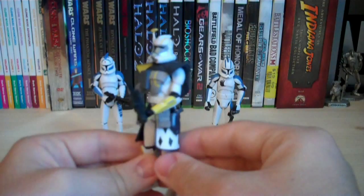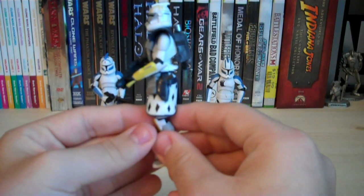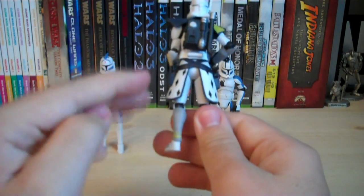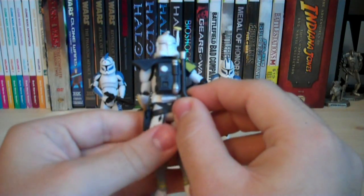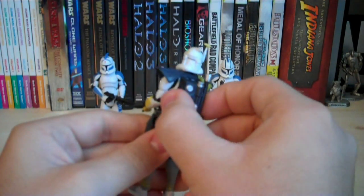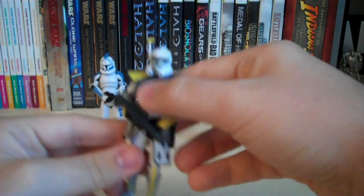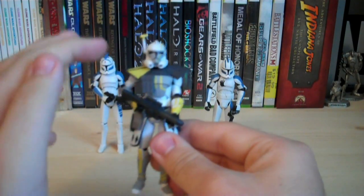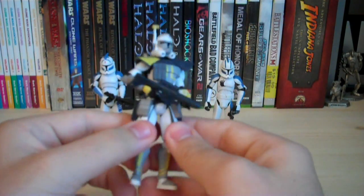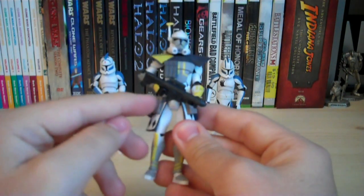The rangefinder can actually move up and down — you can pretty much rotate it 360 degrees, but it's a really cool feature. There's also a single yellow stripe going down his face, which looks pretty cool — it's kind of like a battle marking — and it turns into a V right here on the side of his helmet. On his kama, I really like this diamond-shaped design with the white background. They did a really good job on that, and it looks fantastic on this figure. The paint everything just mixes really well. On the back, he comes with a backpack, which is very similar to the Sandtroopers from A New Hope — very similar to their backpacks. Of course, it is removable — it has a peg, and there is a peg hole in the back of the figure's torso. The pauldron is also removable, and I believe you can take the rangefinder off as well. The kama, however, is not removable. It's got holsters on both sides and little magazine pouches.